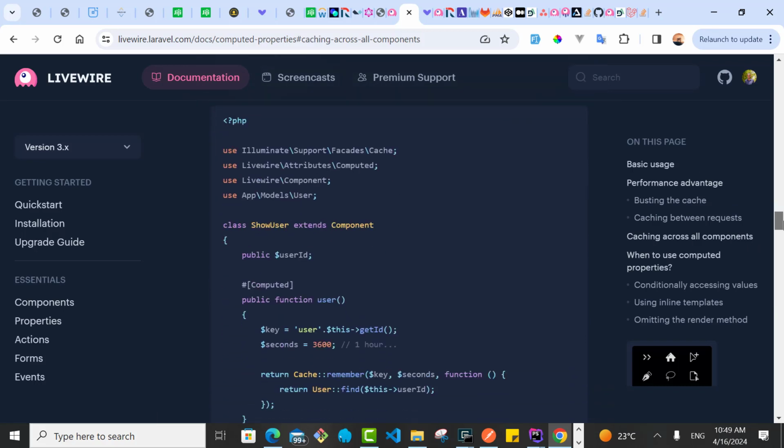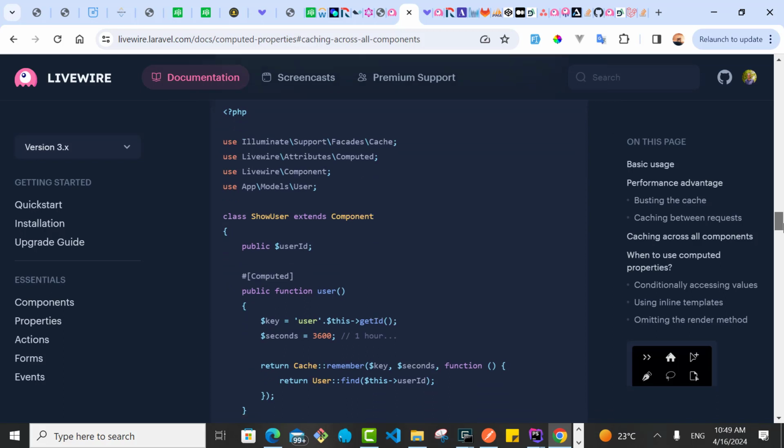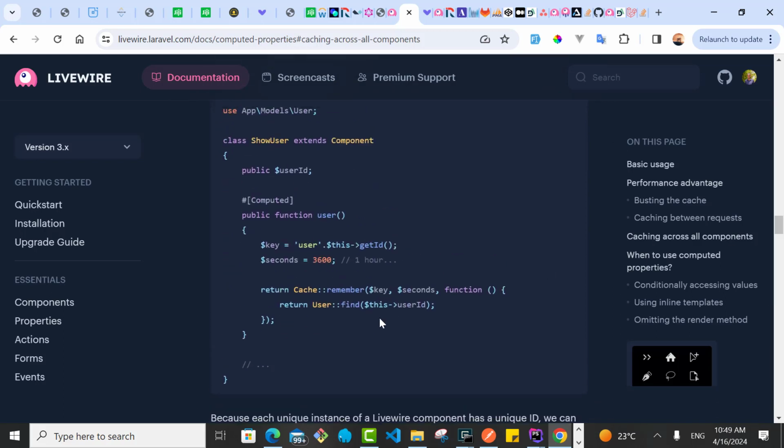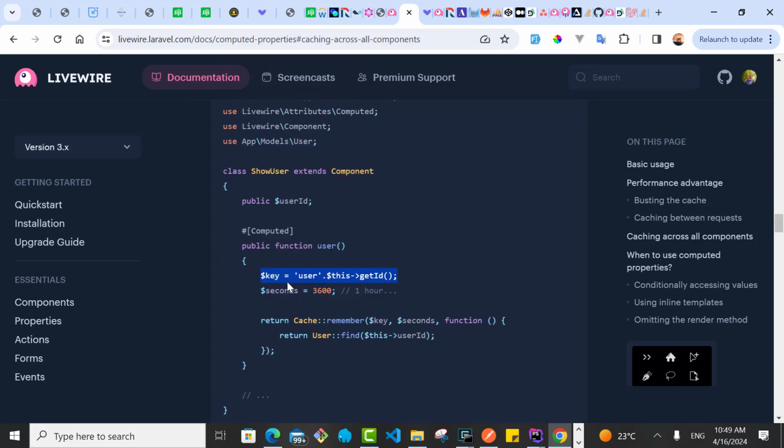So if I need to cache this thing for a long time, the way I'll do it in Laravel, probably I'll do something like this. I'll need to create a key, and then I'll need to specify the time for the caching. This is what you will basically do in Laravel, and I've done this a number of times in my projects. So you need to use this cache remember, and then you'll cache for 1 hour with a specific key, all these things.